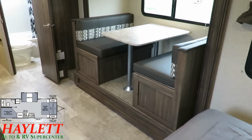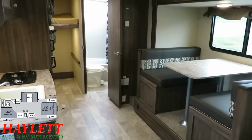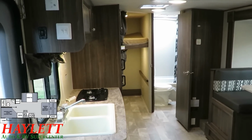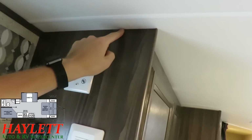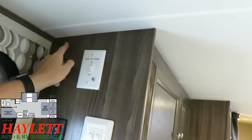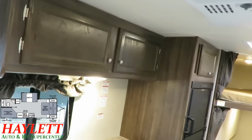Now, when we do get our Summage package version of this in stock, I'm probably going to keep this footage and I'm going to kind of splice them together a little bit so that you can get an idea of how the one relates to the other. But look at this. Not every brand will do this. On this radius edge here, look at the tight fit and finish on this. It's flawless in what they're doing. And doing radius work on a cabinetry like that in a mass production scenario is very difficult.